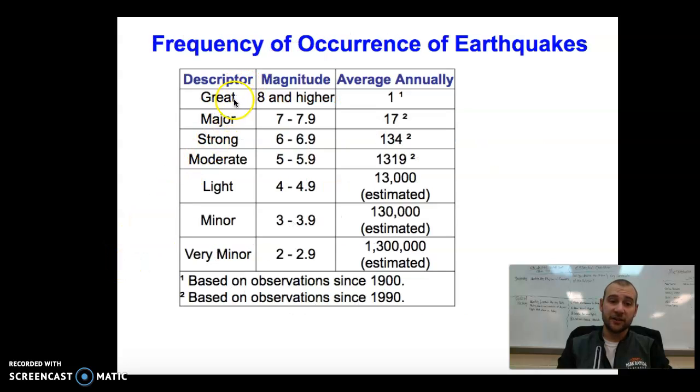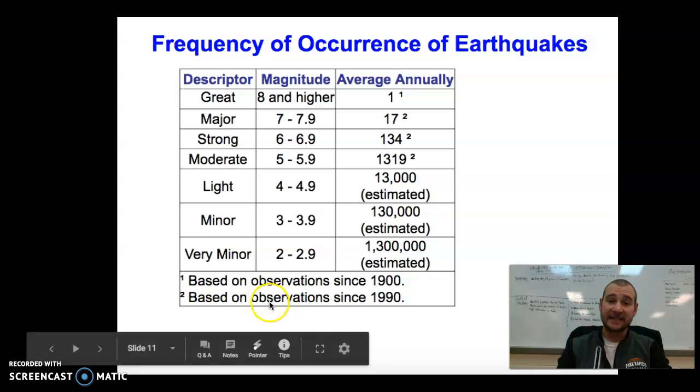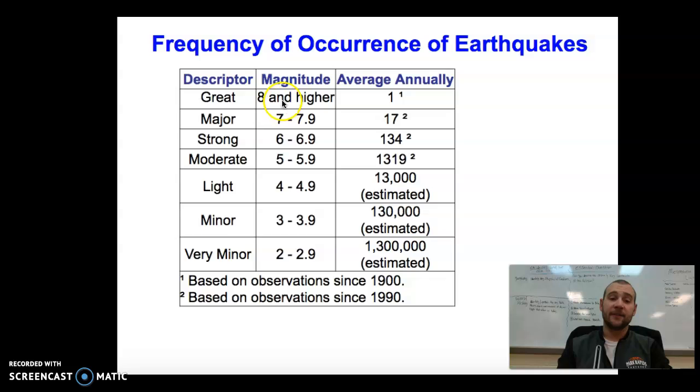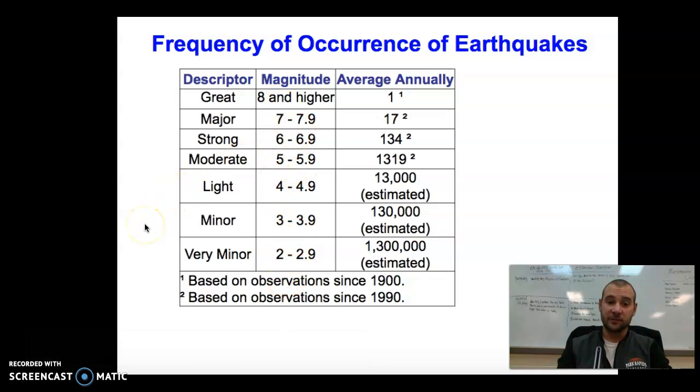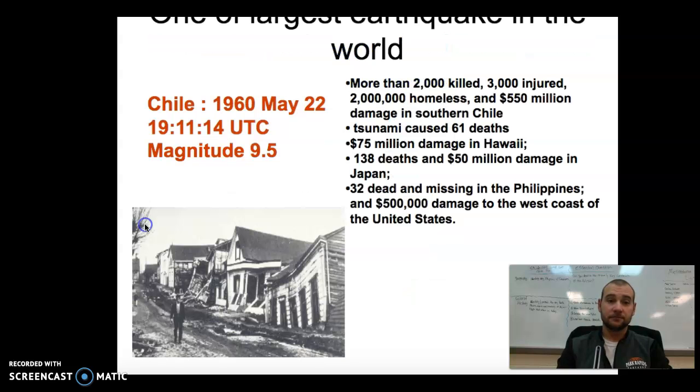You can see here on the Richter scale, to give you an idea, an estimate of how many occur each year. But also, for those of you that don't know the Richter scale, it's 1 to 10 for the most part. And as you can see here, each number we jump up makes a major difference, as we said, right?